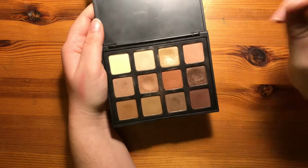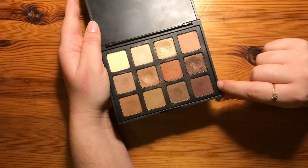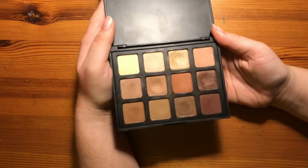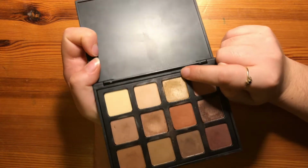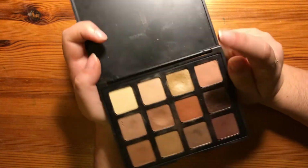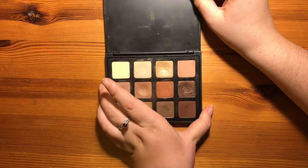And don't worry, I'm going to keep them all in here until I have done with my one month one palette with them, because I do want to see how much use I can get, and I really think I might be able to hit pan on this shade. So that's another reason I want to get them out, to see how close I am. But yeah, if you want to see that, then keep on watching.